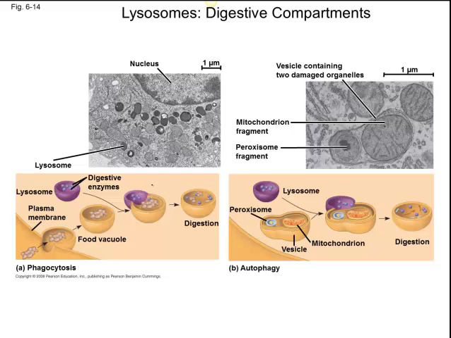This is another picture which could give you an idea of what phagocytosis means. Phagocytosis is just ingesting a bigger particle for the purpose of digesting it. Autophagy basically means ingestion of the cell's own material, like a mitochondrion which is old and has gone into disrepair. Instead of repairing it, they digest it and recycle the components.